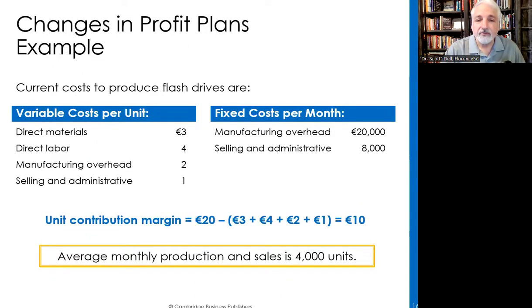So again, we'll separate out variable costs and fixed costs. We have direct materials, direct labor, manufacturing overhead, and selling and admin costs on a variable basis. And then we have fixed costs, manufacturing overhead, and selling and admin fixed costs total. And as you can see, the contribution margin, we have 20 euros minus the 3, the 4, the 2, the 1, nets out to 10 euros, 50% contribution margin. Again, that's the variable cost being deducted, not fixed costs. And you could very quickly do a break-even analysis here as well, dividing those 28,000 euros by the 10, and you figure out how many units you need to sell just to break even, but we're above break even, and that's where we want to be.